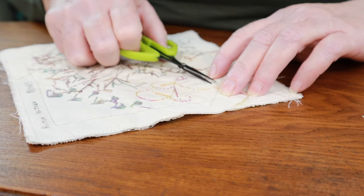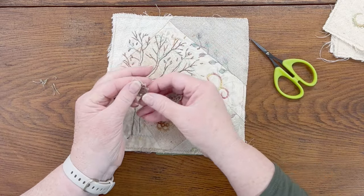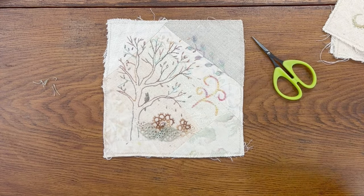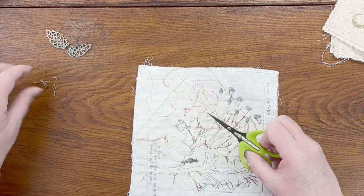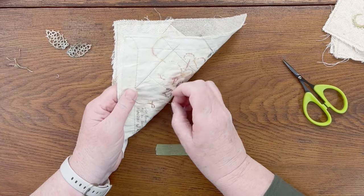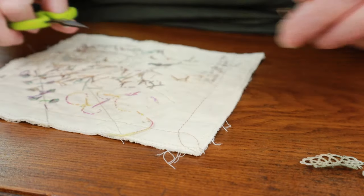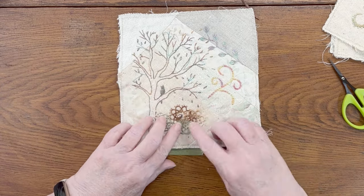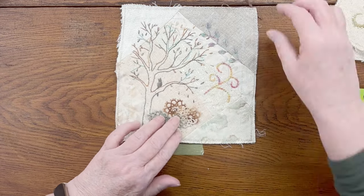Trying not to cut the backing fabric — those just popped right off. They're beautiful little tatted pieces and my guess is that Ritva tatted those herself; she's a beautiful needle artist. I think I'd like to turn this one around — I just need to figure out what thread it's stitched on with. There we go. I think that's going to be a simple change but it makes it look more like it's sitting at the base of the tree.